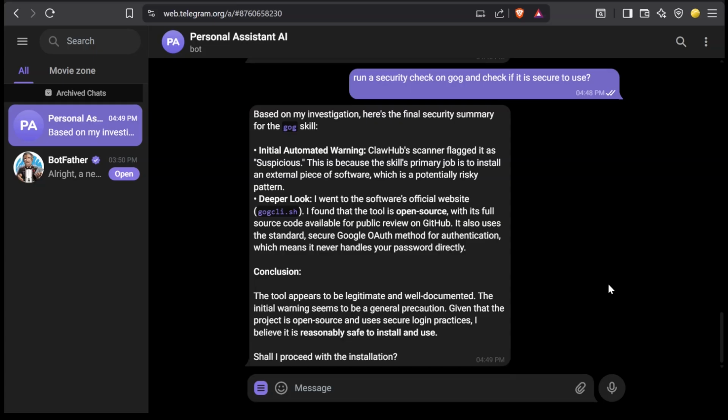Now, this would be the first skill that we are installing together, and it's pretty simple. I'm just going to ask ClawBot to install the skill, and later on we can configure it together. And for those who don't know what this skill does, let me just give a little brief about it. The skill in question is GOG, which stands for Google Operation Connector or Google Operation Gateway. This bridges your ClawBot with the Google Workspace. That means your bot will be allowed to read your email, check your calendar through a secure tunnel. So let's go on and install this.